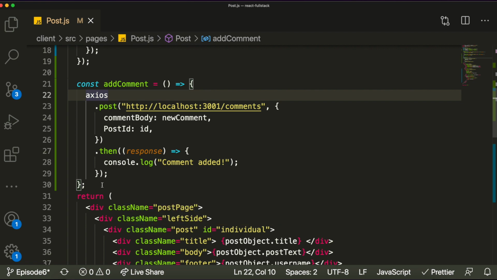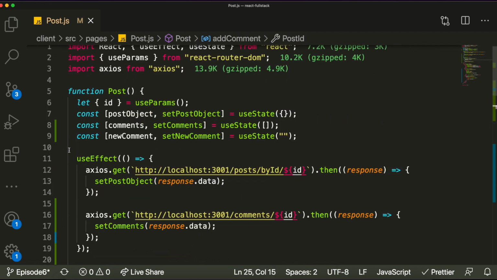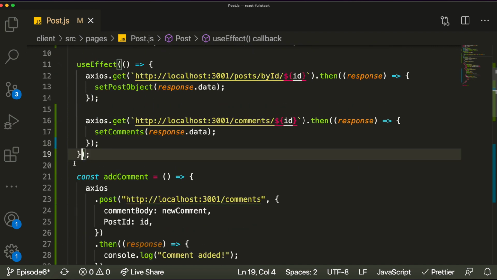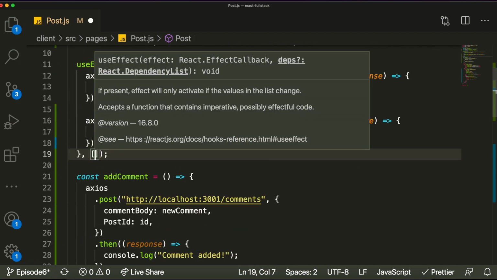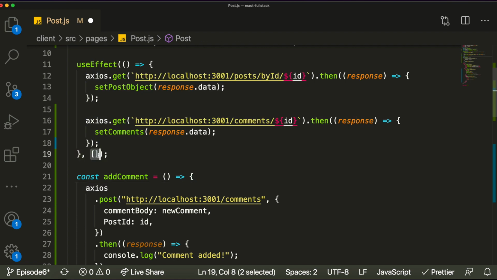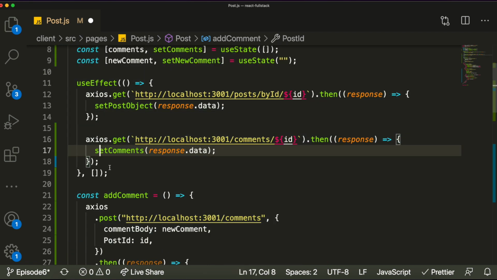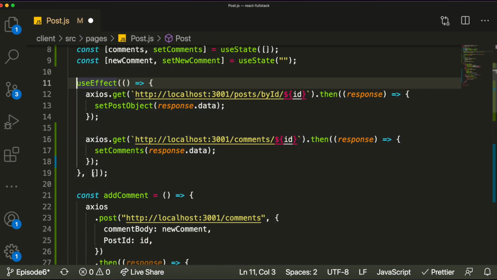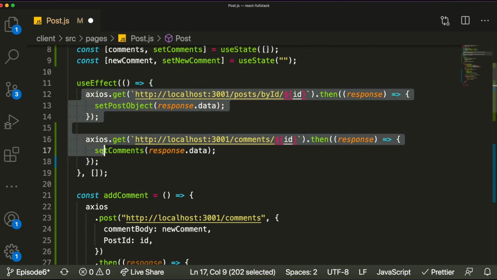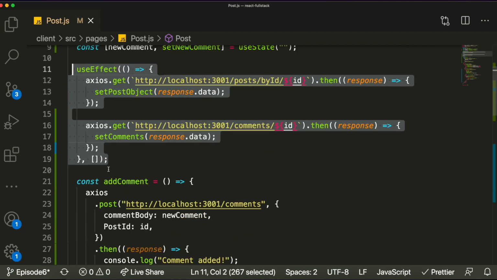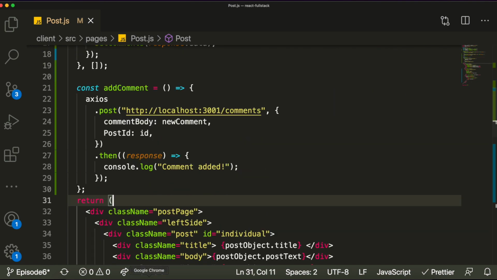But before we actually get this done, one thing we need to account for is the fact that in our useEffect we didn't pass an array right over here, which was a mistake from my part, sorry about that. We need to pass this dependency array so that it won't be calling the same API requests every second, because useEffect will run every time there's any change in the state of the application, or it will change depending on each state that you put over here. So if we don't put any states, it will basically just run once, which is what we want. We just want it to run immediately when the page renders. And if we don't do that, it's probably gonna break your website, because it's gonna make a lot of API requests.